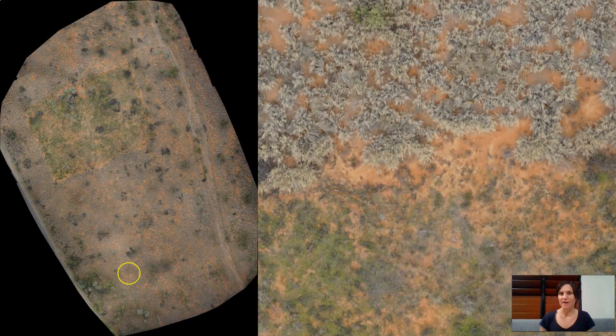So I said to her, well, how about we go out to your site and we'll capture some drone data while we're there. And so she took me to her site. And as you can see, here's the image mosaic on the left hand side of your screen — it's made up of lots and lots of individual photos.